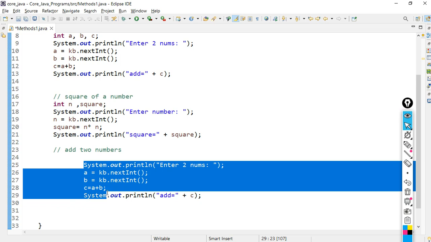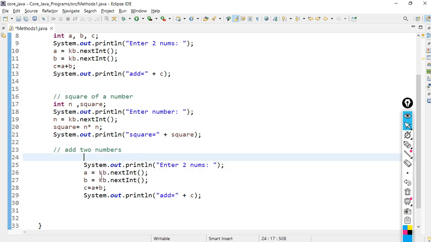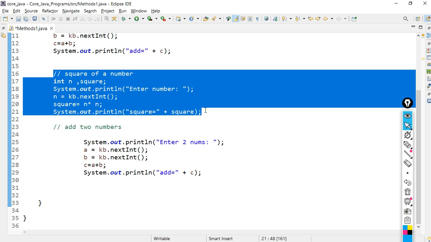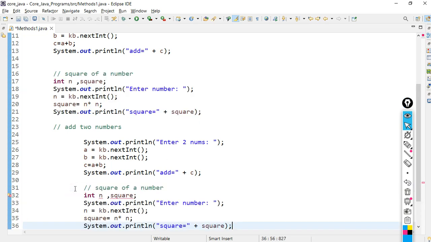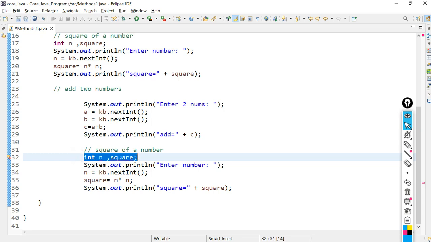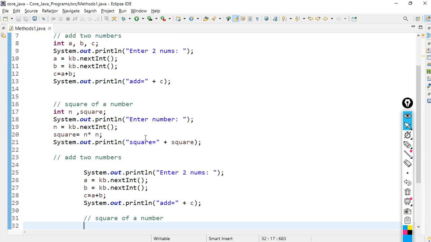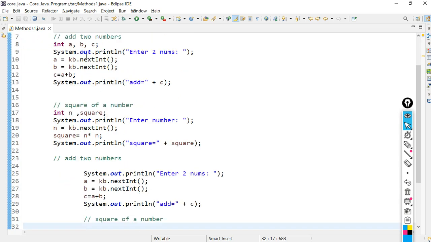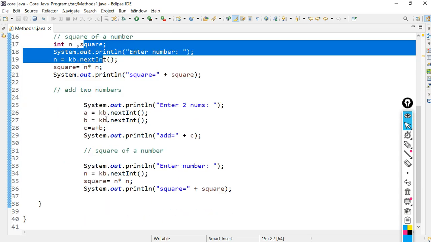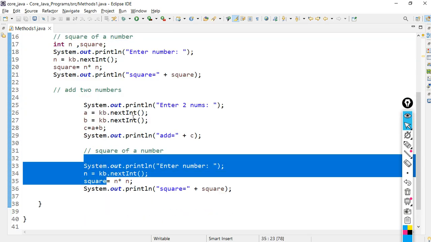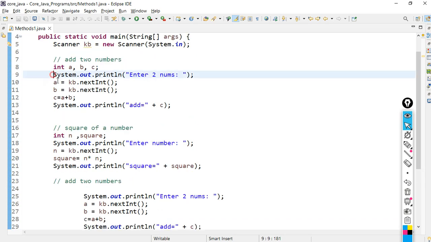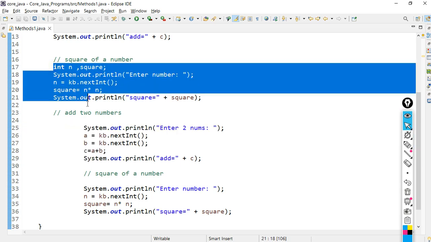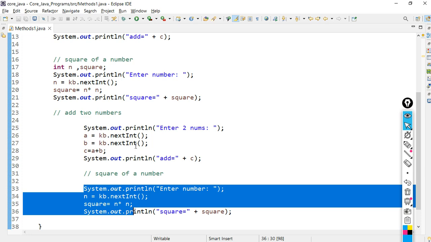Now I am going to implement the logic for addition of two numbers. After this, again I would like to calculate the square of a number. Again I have to copy paste this particular code over here like this. Is it clear? Again these variables I am going to delete. So what is happening in this program? Two times I am calculating the addition, two times the square. For this, the same logic code I am copy pasting. Yes, this is what we call duplication of code.